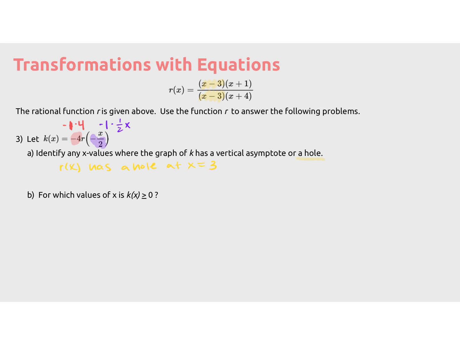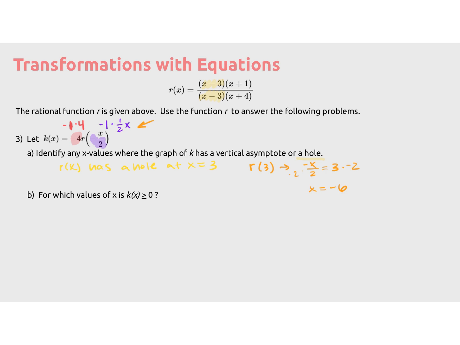Now I'm just looking at the x coordinate of the hole, so I'm just going to look at these horizontal transformations. Setting it up like an equation, there would be a hole when r of x, where x is equal to 3, so that would be r of 3. So that means negative x over 2 needs to equal 3. So I'm going to multiply both sides by negative 2. So I get x is equal to negative 6 as the location of the hole. Now I don't need to find the y value. The question just says find the x value, so I don't have to worry about finding the y value.